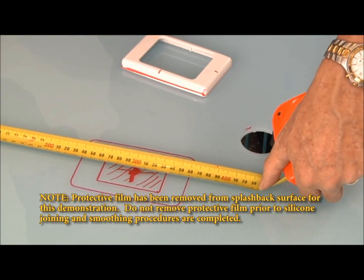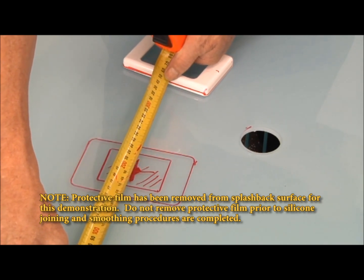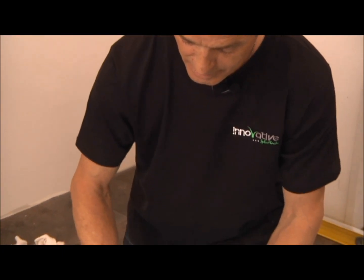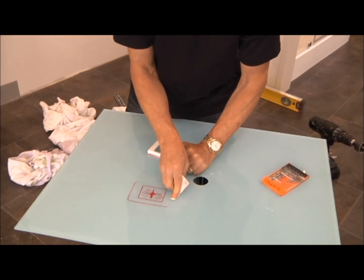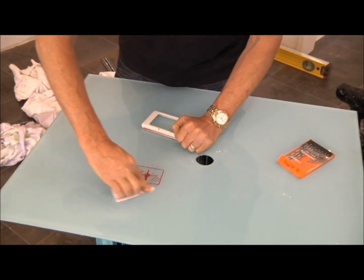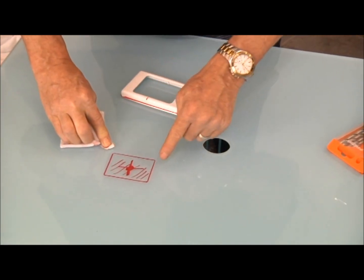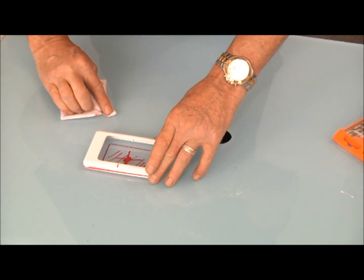Measurement check, 300, 200, right on the centre. That's very important. And another thing that's very important is this outside mark. We always leave what we're going to cut. A mistake a lot of people do is go to the wrong line. So by simply wiping that off, we know that is the area to be cut out, and we'll still have plenty of clearance.